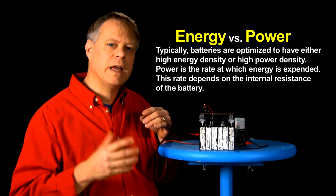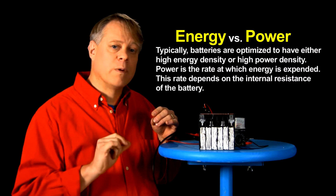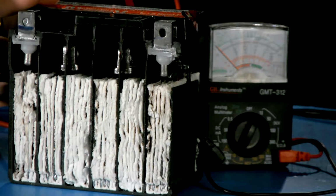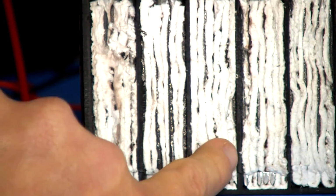We want a battery to have a high density of either energy or power, and that difference being that batteries with a high energy density can store large amounts of energy and release it reliably over long periods of time, whereas batteries with a high power density release large amounts of energy quickly. This battery was designed with power in mind because we need a burst of nearly 400 amps to start a motorcycle. To save space, we need to pack the plates in here tightly, but in order to ensure that the electron transfer takes place through the terminals, the plates are mechanically separated by these permeable layers.